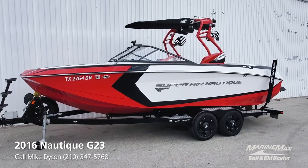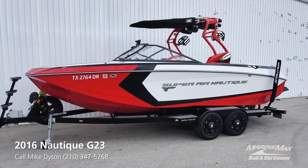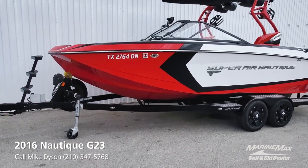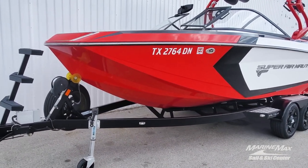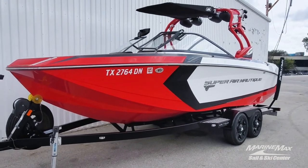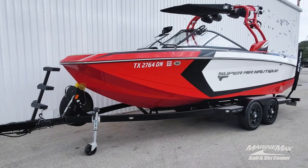The boat is really attractive looking with the red, white and black color combination, matching red tower. This is a 2016 model, so it's got the new spray deflectors for that year, giving a considerably drier ride when you are surfing — you get less spray out of the front. Great looking package, and you can tell the owner is taking pride in maintaining the boat. Still has like-new luster.